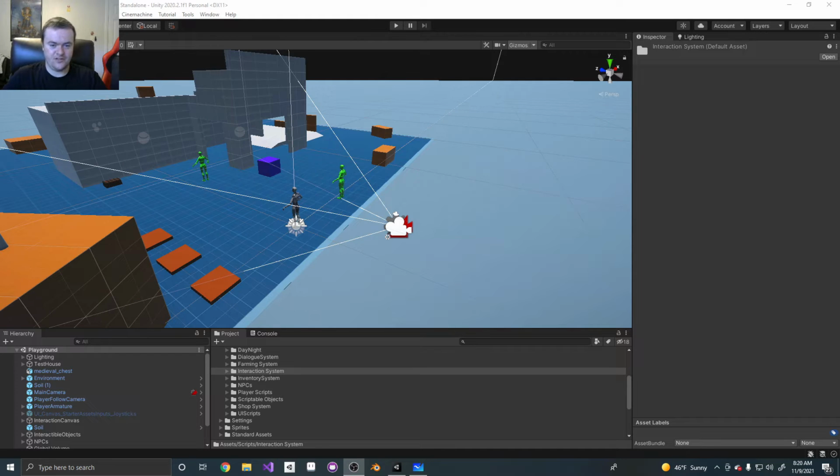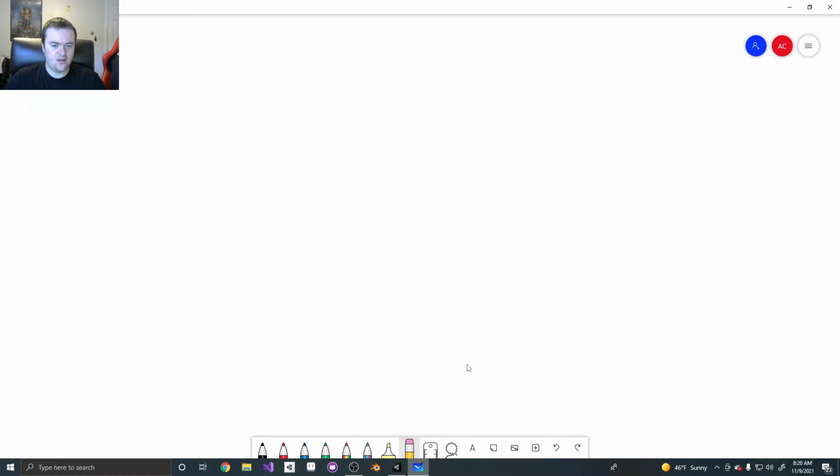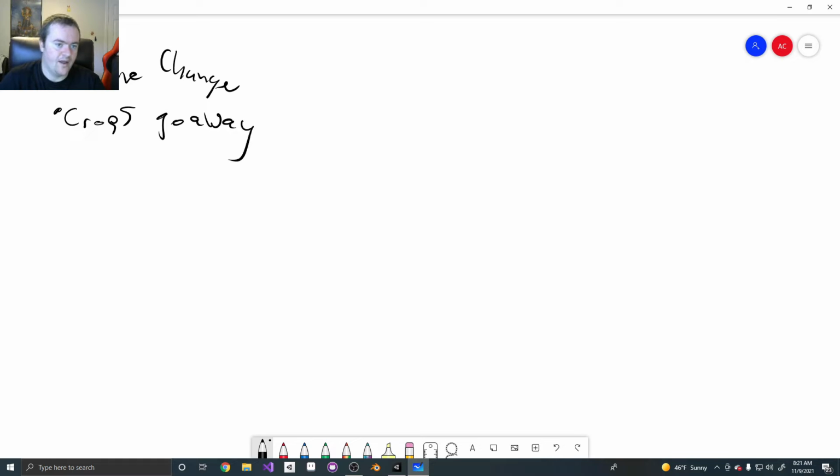That being said, there's three different ideas I came up with to handle this issue. So I'm going to bring up the whiteboard real quick. The first one is doing a scene change, which is what I was just talking about. So one problem here is crops go away. Meaning basically I'll need to come up with some sort of saving system.